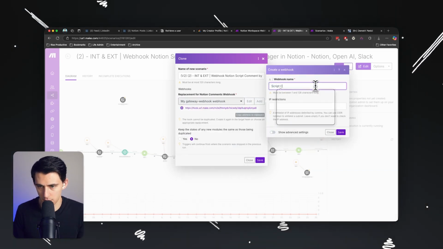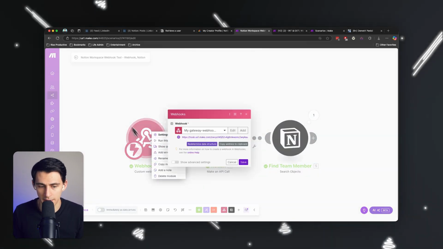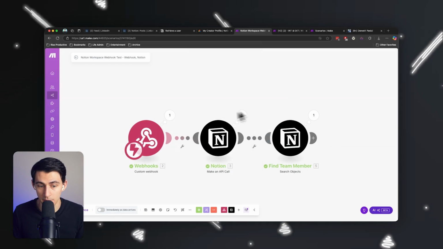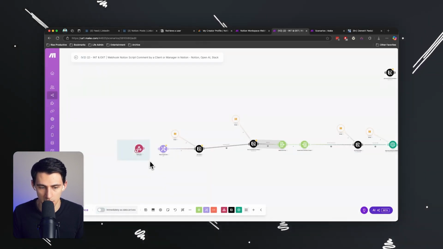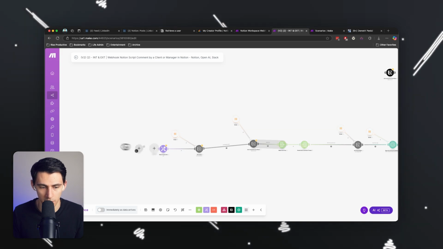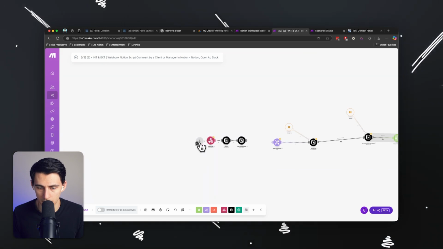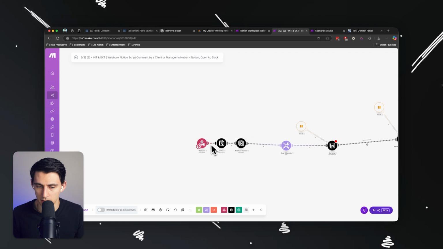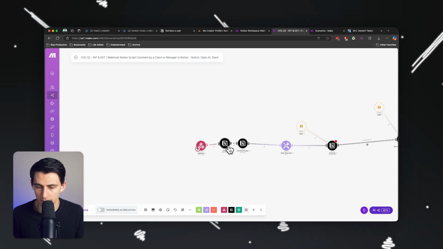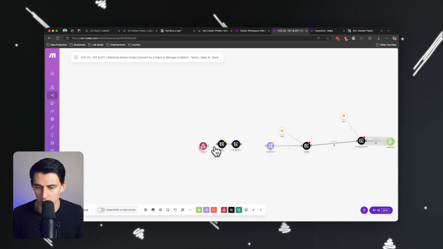So I'm gonna press edit and just call this, or I can obviously add a new one and call this script comments, internal and external. Or if I wanna get crazy, I could actually be smart and copy this, which is actually a pretty decent idea. Just copy this, delete this, so I can grab that webhook. I'm a little smarter than I look. So copy this in here, make this the first thing. But now what I would do is, after copying and pasting this little format here, just so I can get started on the automation in a little bit of a better manner.